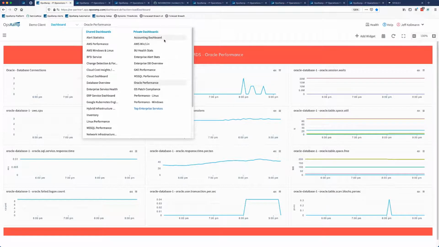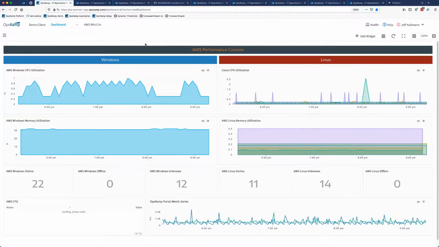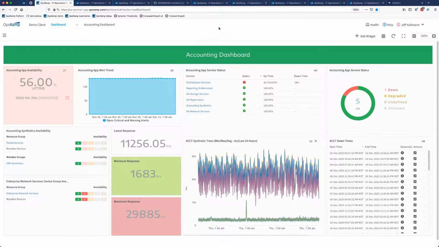Now, one thing that we do see with OpsRamp, as I continue to cycle through a few more dashboards here, is organizations farming out these dashboards to the various business units. That's something that we don't traditionally see with legacy monitoring tools. And so here, if I'm in support of the accounting application, this might be a great view for me, right? I've got things like downtimes, server status, synthetics, latency, response time, availability. I've got a lot of information available to me here that pertains just to this particular application.